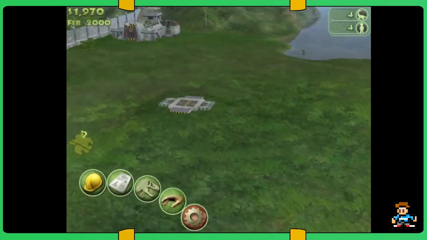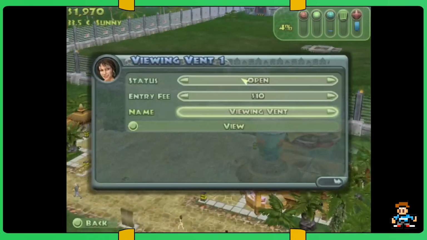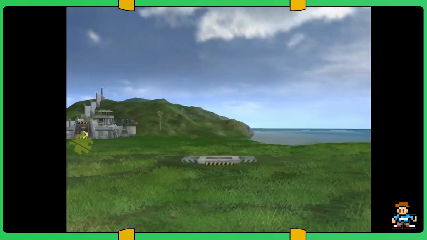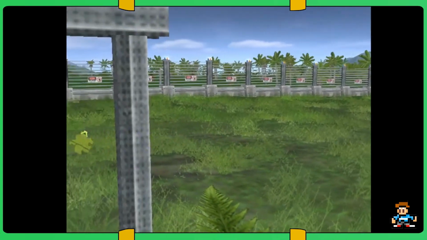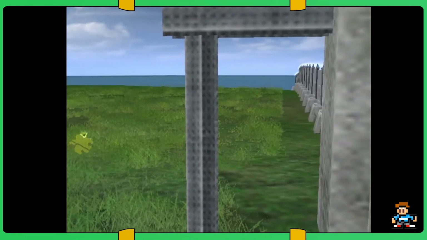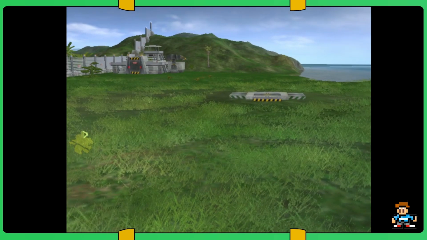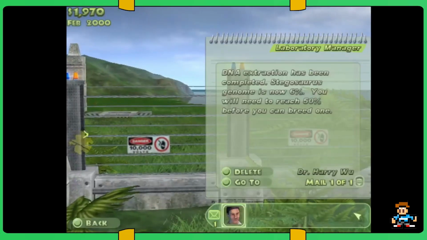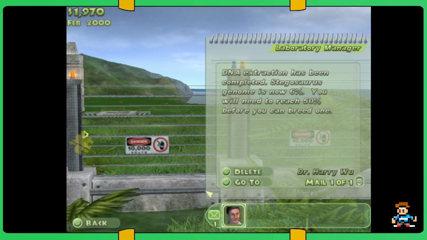Well, I can also view. Look, I can see them running around. Message from Dr. Wu. Oh. Yep. It's gonna take us a long time, but we'll get there.